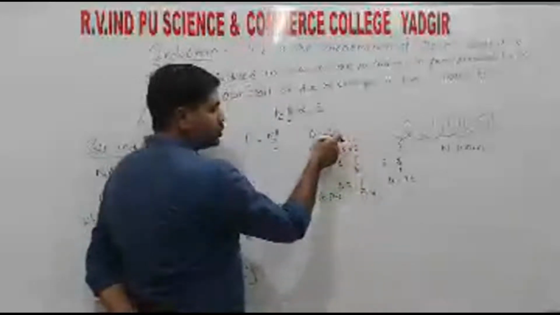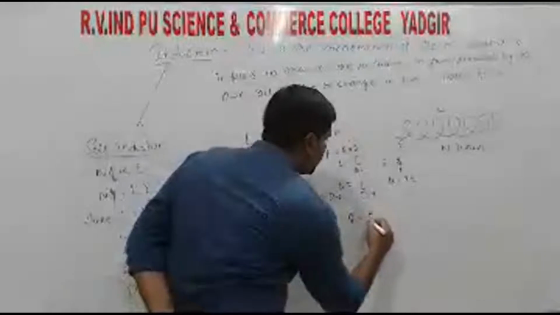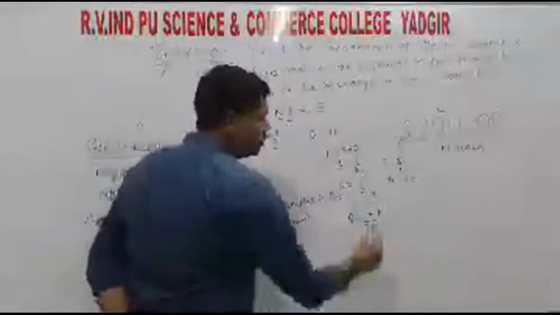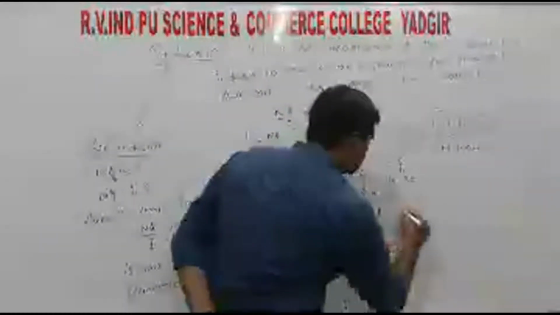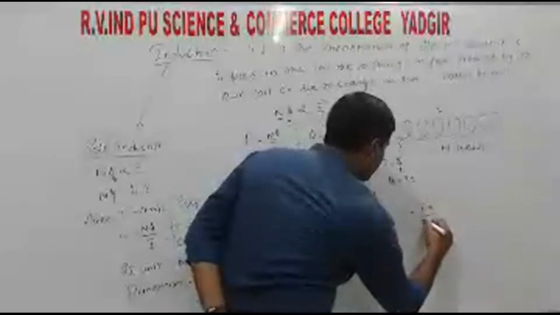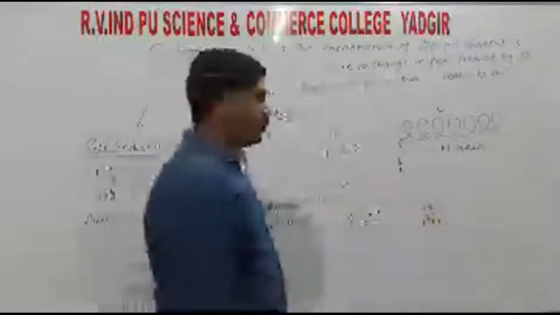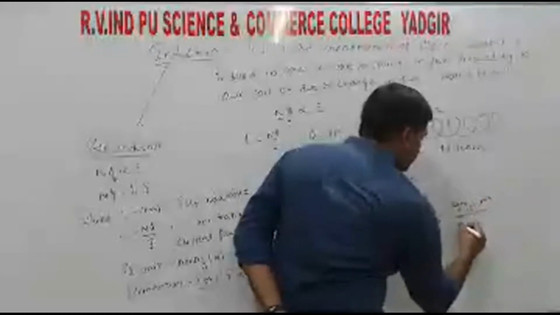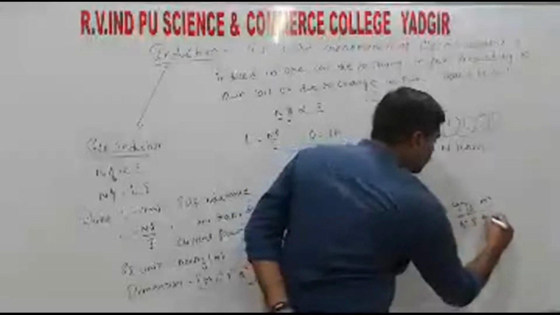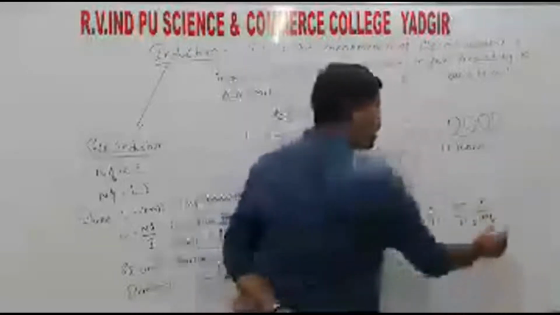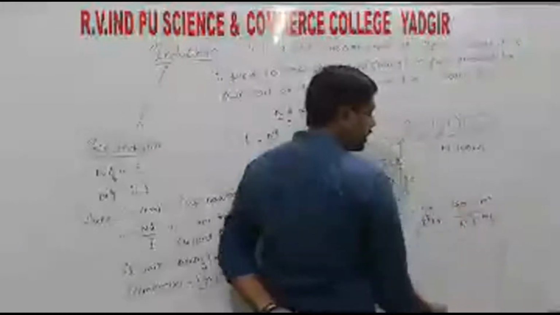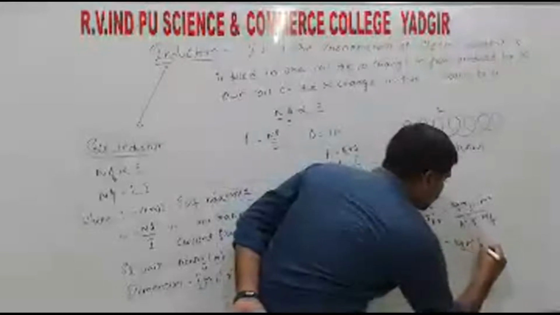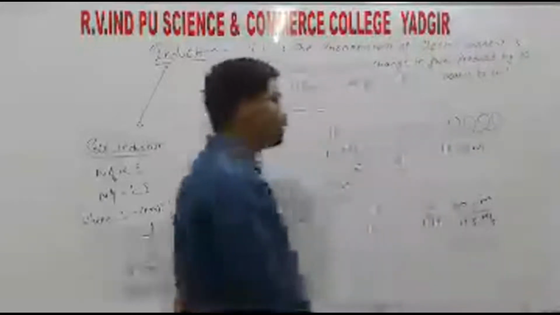Again substituting here, phi is equal to F A divided by I T V. So for the inductance, it is phi divided by I. We can write L is equal to F A divided by I square T V. The SI units are: kg meter per second square for force, meter square for area, ampere square for current, second for time, and meter per second for velocity. The second gets cancelled, the meter gets cancelled, so remaining is kg meter square per second square per ampere square.